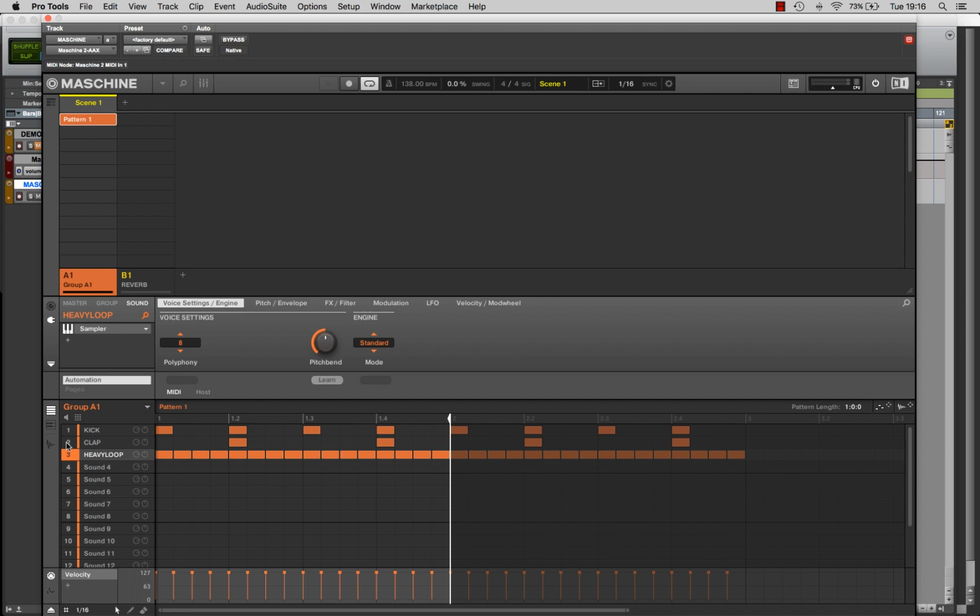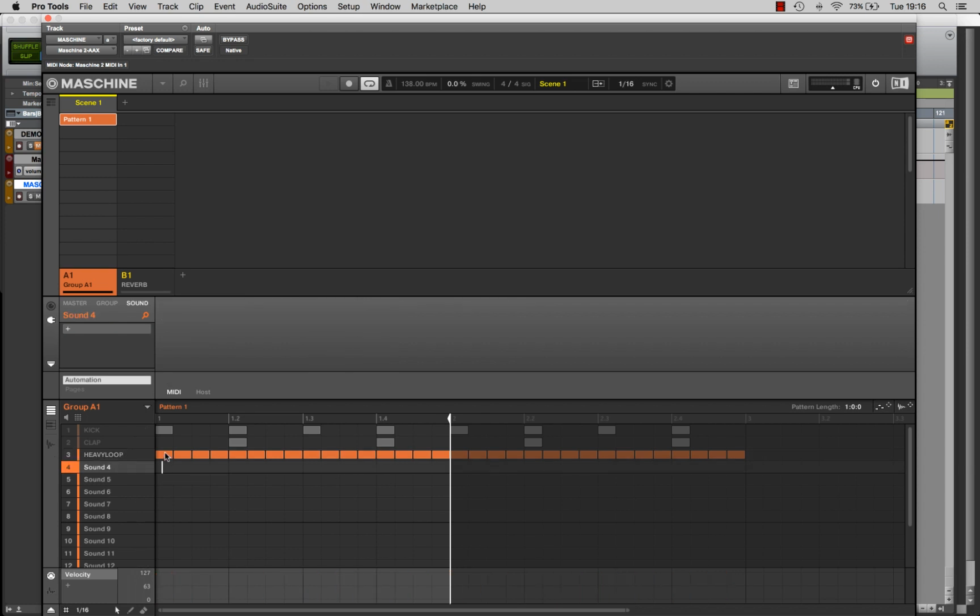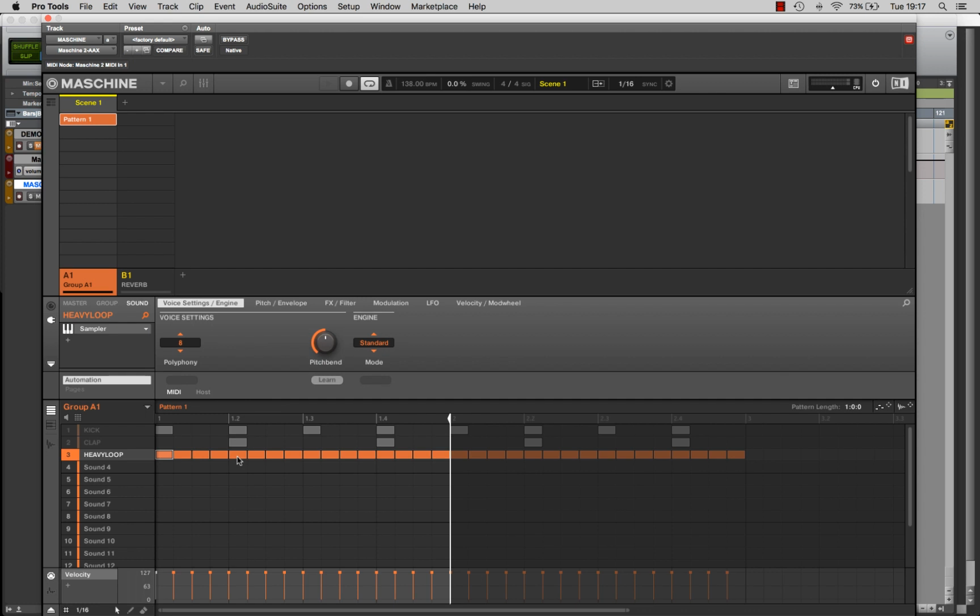Okay. That's not too bad to begin with, and what we can do now is go in and show you guys how we adjust the individual slices. So each one of these is a slice from the loop, and we can see down here we've got velocity for each of these MIDI notes here. And dead easily, rather than adjusting the volume of each individual one, we can just hold down Shift, click on one, click on another, click on that, click on that. And if we wanted to, for example, we could reduce the volume of every slice which is happening at the same time as our kicks.